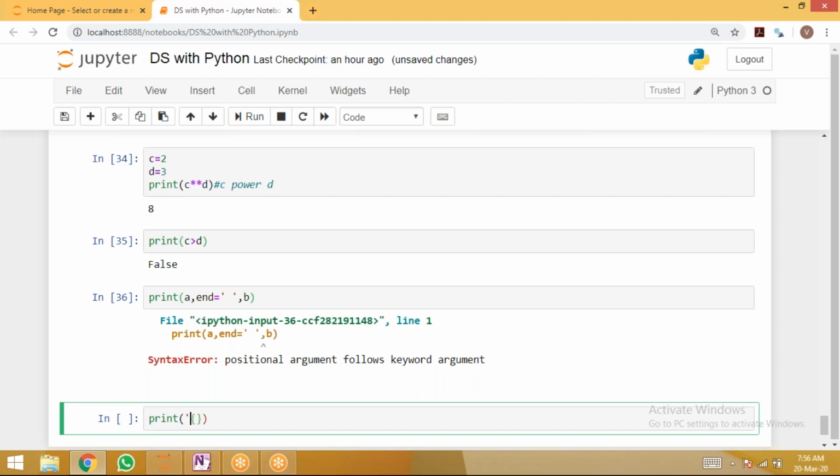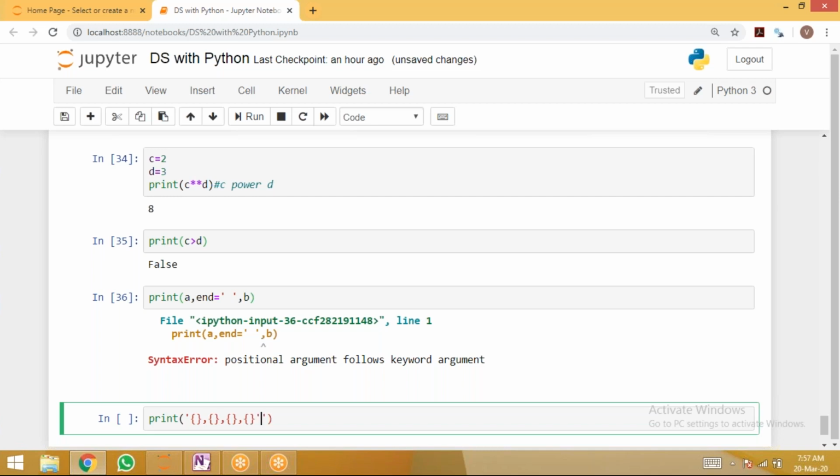Okay, so what I did here, I used a format function. What the format function is going to do is print this A in this first block.